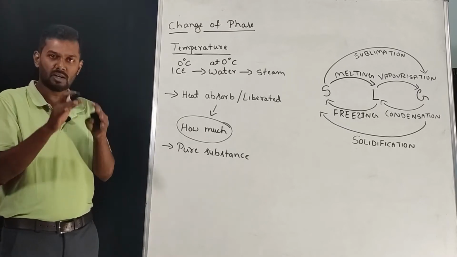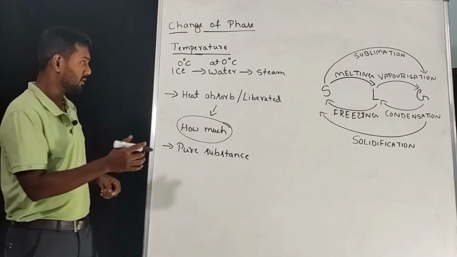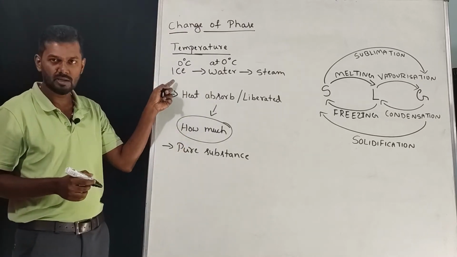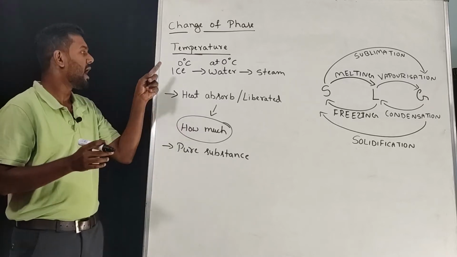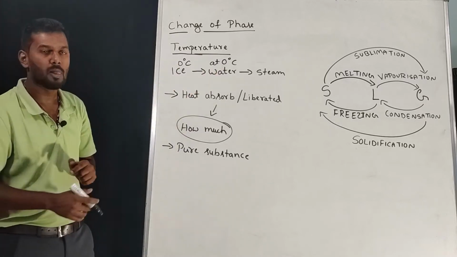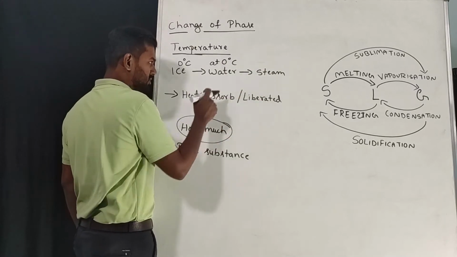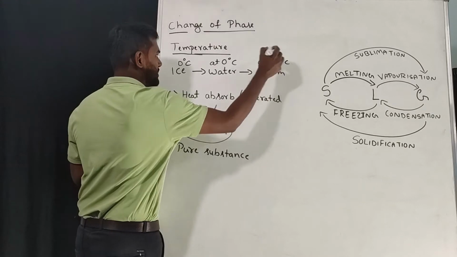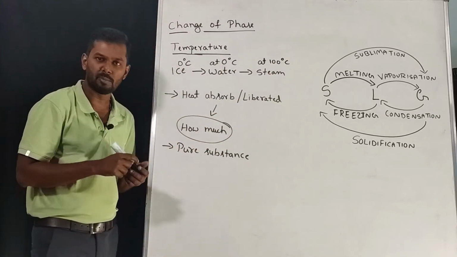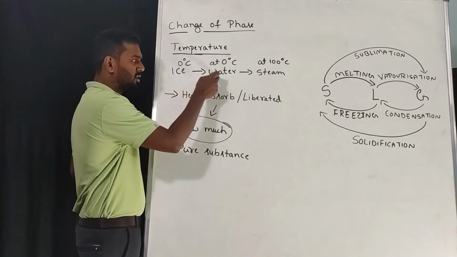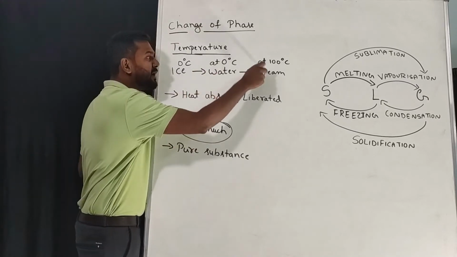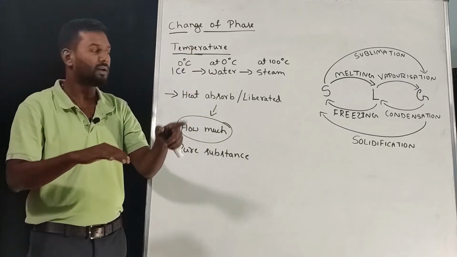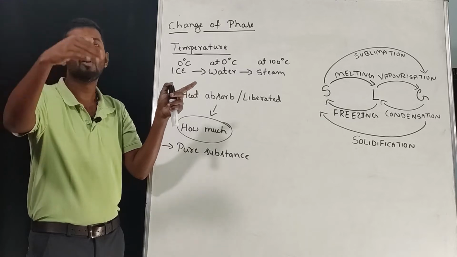How can we do that? We always maintain the same temperature, but we are going to give heat energy to ice. When this ice absorbs heat energy, it will melt into water. But the boiling point of water is 100 degree Celsius. I told you it happens at constant temperature, right? Listen, ice will convert into water, but this water will not immediately convert into steam. Once it melts, it goes on to boiling.